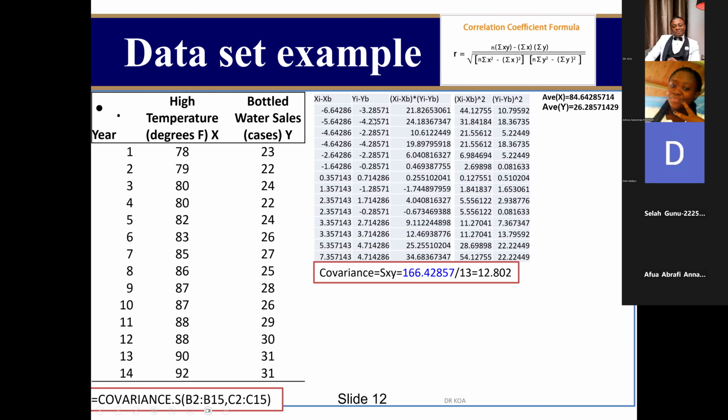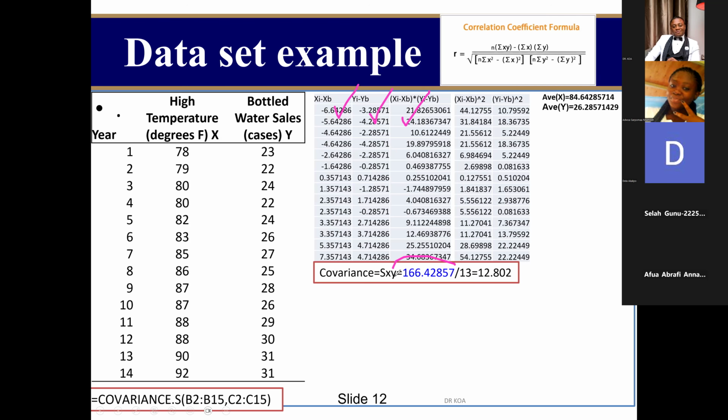And so you can do all of these for x and then for y, and then you can find your covariance. Okay. Now, how do you find your covariance? Watch it. Once you've done your x minus x bar, y minus y bar, you multiply each one. So you take the first column, multiply it by the second column. Take each first column here, multiply by the second column here, and then you get the values here for each one. When you do that and you finish, you sum all of these values.